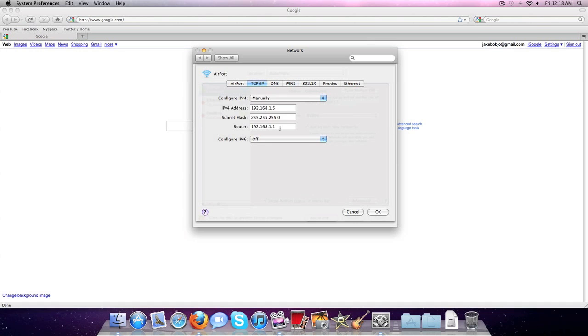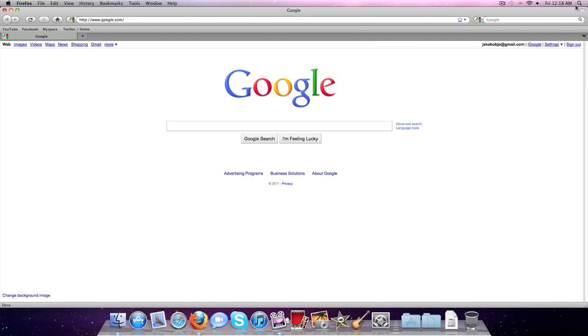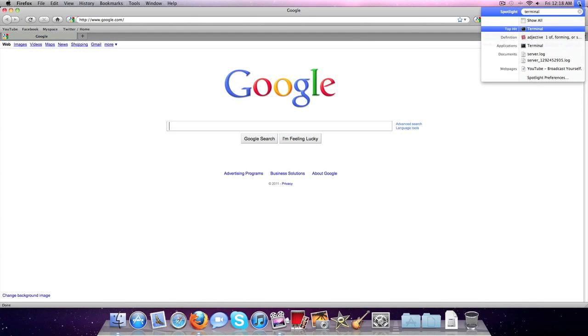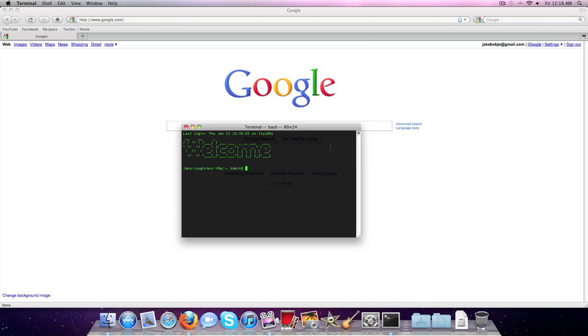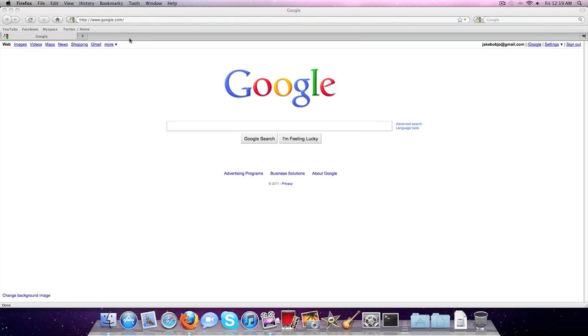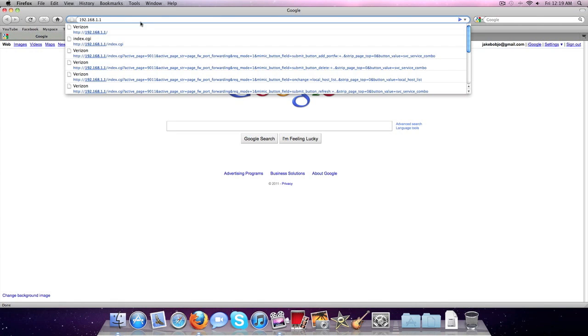You should get a router IP, and this should be default for most, 192.168.1.1. For Windows, you type in ipconfig /all, click enter, and it should show a list of all the things. Just look for router, or it might be default gateway. Try both of those. Once you have it, just enter it into your web browser.